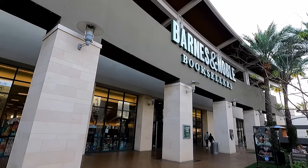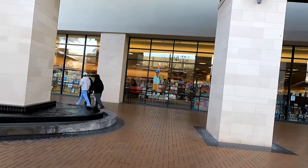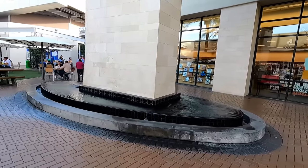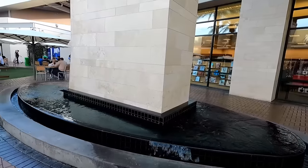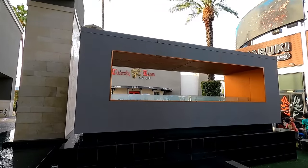Another reason I wanted to cover this place is it's one of the few malls in the Phoenix area that actually still has water features and fountains, and there are quite a few here. Normally I don't care for outdoor malls, especially in the Phoenix area, but this one's a little bit different. It is more mall-like than somewhere like Santan Village in Gilbert.